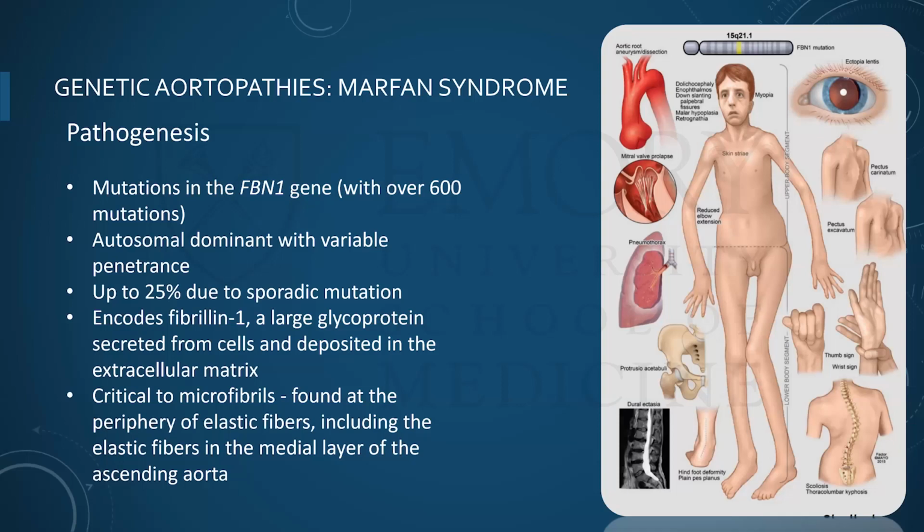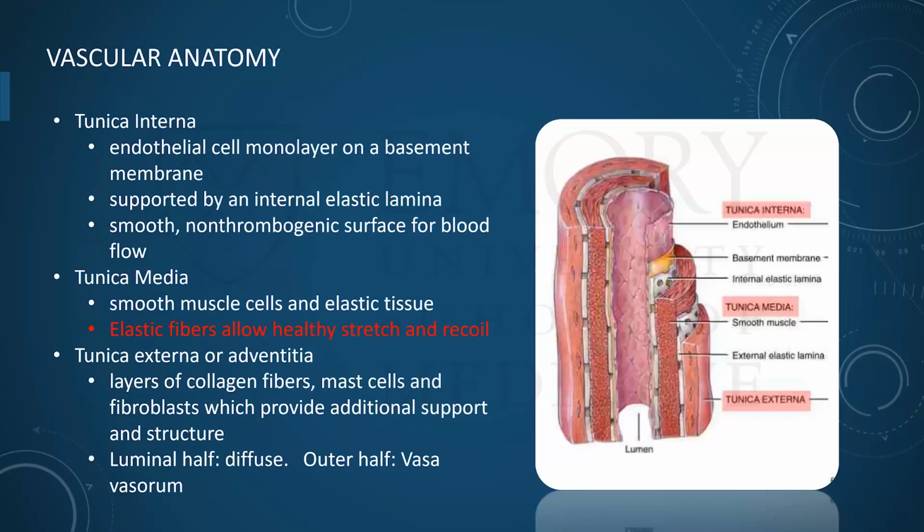So I added this slide to, again, go back and highlight understanding the aorta itself and what composes it helps me know why Marfan syndrome affects the aorta. It's the tunica media and the loss of elastic fibers. My fresh, brand new sock from Target has become an old, dingy, raggedy sock that is no longer able to do that healthy stretch and recoil. And that's what we have in Marfan syndrome.